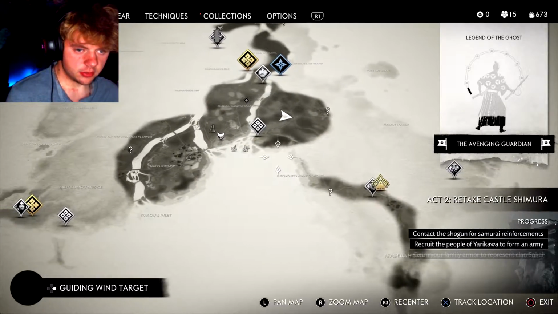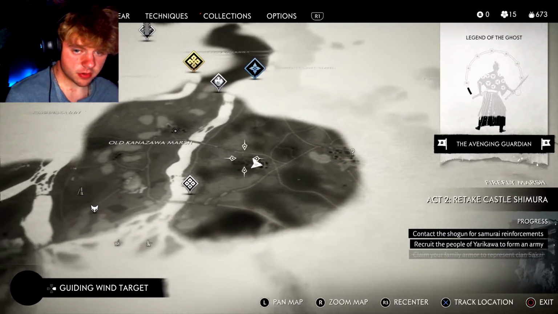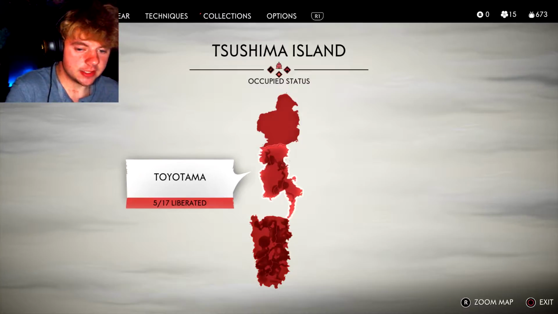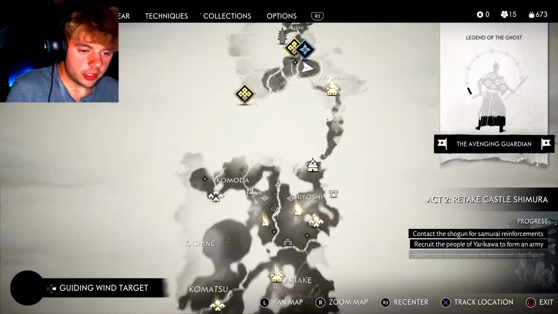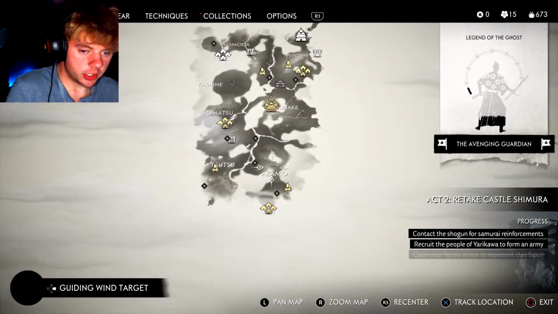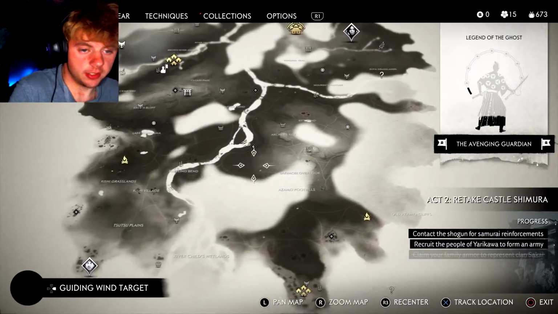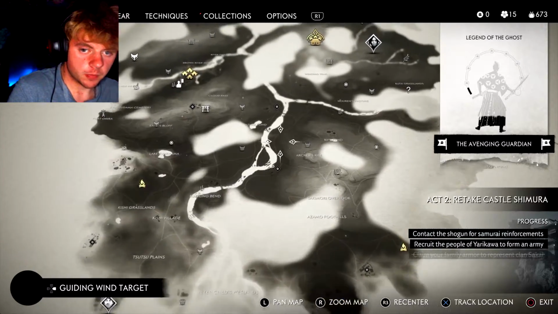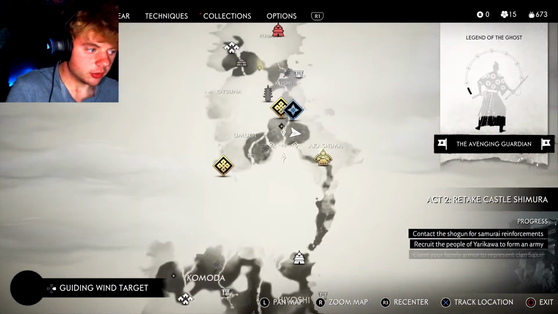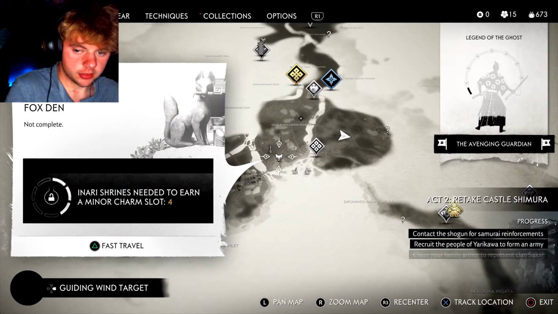Sweet. What is that? That looks like another place that we can go take down, but I could be wrong. How big actually is this map? Okay, so we've got 5 out of 17, 18 out of 24. So somewhere in this area, probably in some of these smaller areas, there are 6 more bases that we have to go take down, which I'm sure we can do, because if we go talk to people when they have the little chat bubble thingy, that's when they're going to tell us about it. There's a fox den. Meh.